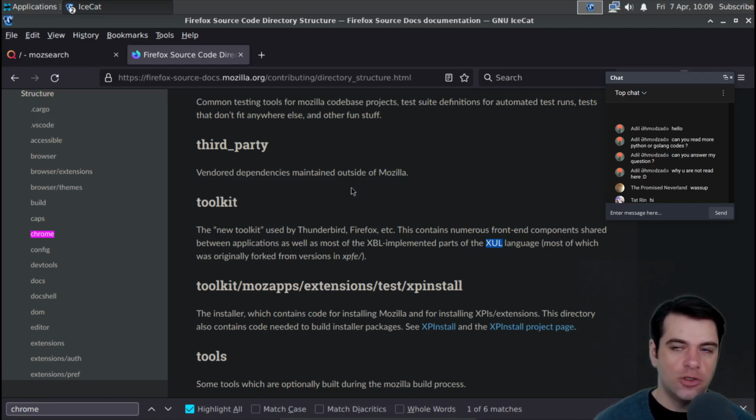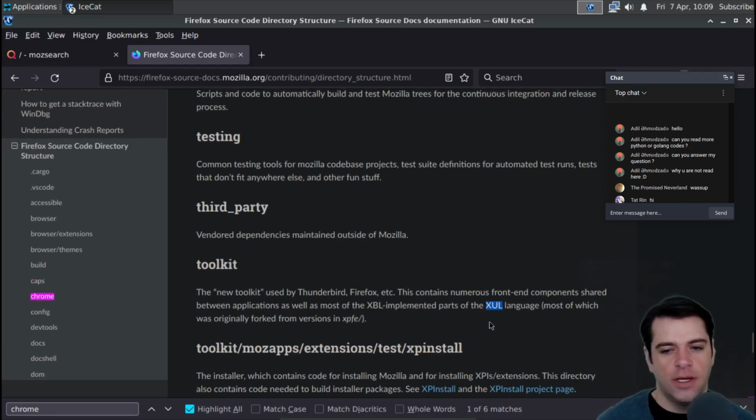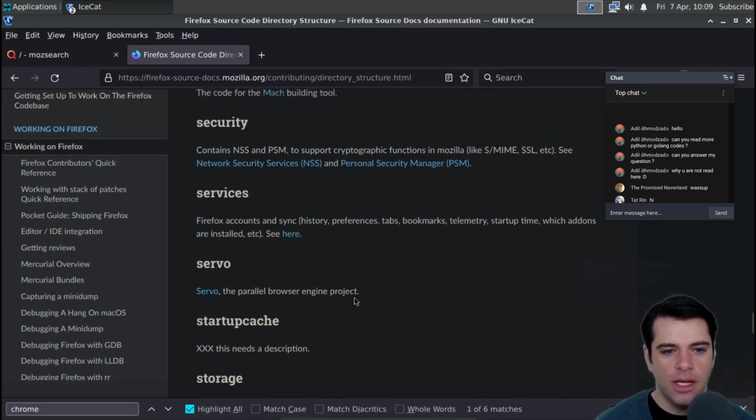Android at least used to describe their UIs in XML. I'm not sure if they do something else now. And I guess Firefox obviously as well. And then you can think of HTML as like a variant of XML. And so even web pages are also kind of the same sort of thing. So we get this pattern where we've got this XML-based description of an interface that gets rendered by some code. So that's the toolkit.